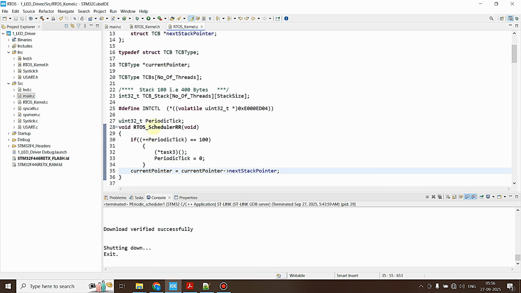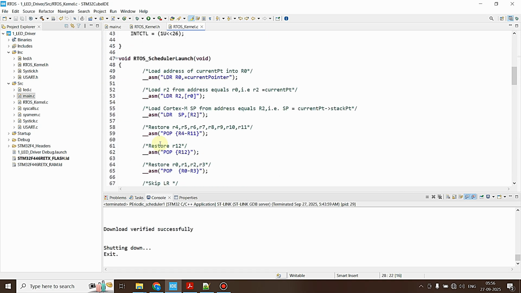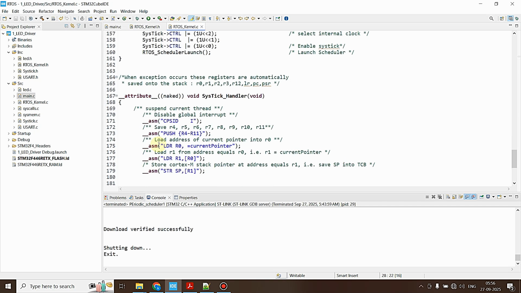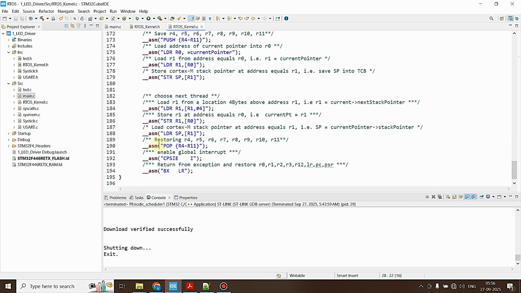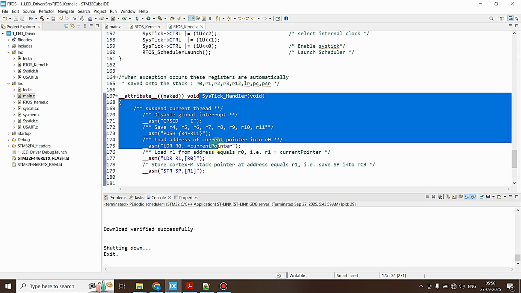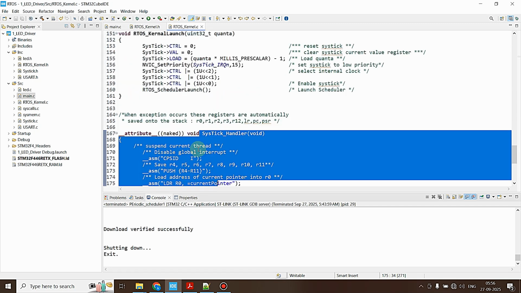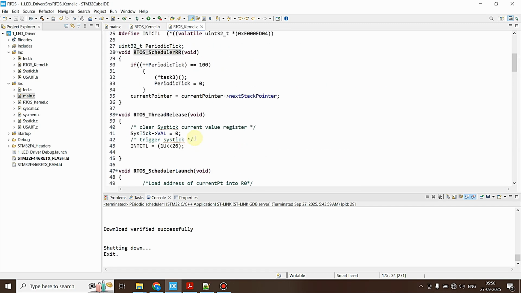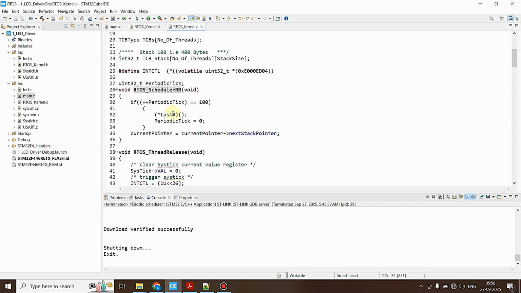This is the function, and I'm just going to call this function inside the SysTick handler, because we very well know SysTick handler is the context switcher in our round robin scheduler. So this is where we switch contexts from one thread to another or one task to another. So here we need to call that particular function for checking whether the time has elapsed and we want to move to task 3.